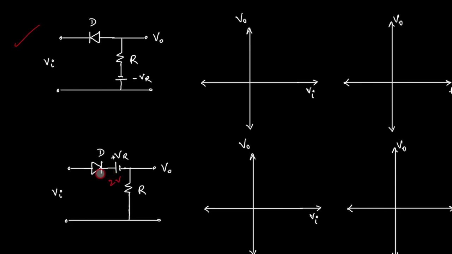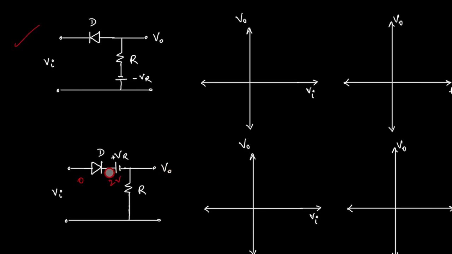Suppose this is 2 volt and this is 0 volt, this is reverse bias. But if it is 3 volt and this is 2 volt, it is forward biased, and it can overcome this, because here 3 volt forward bias means it is short. Once it is short, 3 volts will come here. 3 volts can overcome 2 volts and it can go.